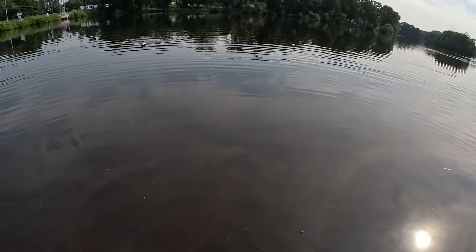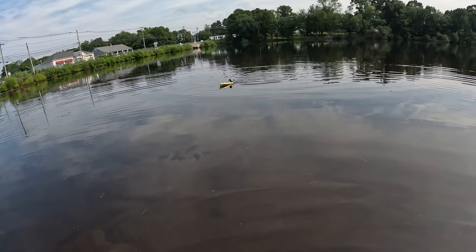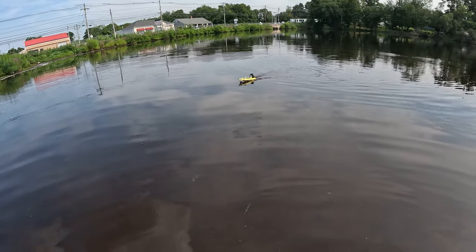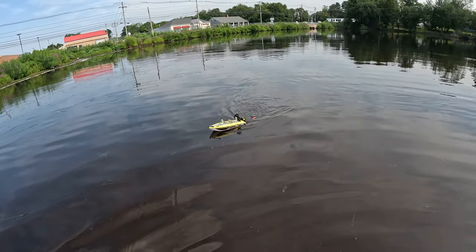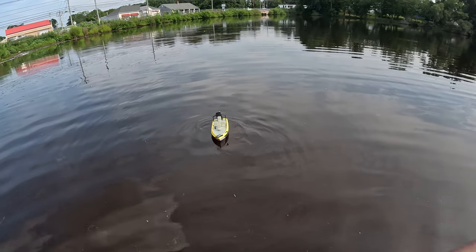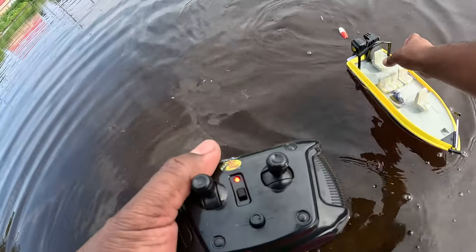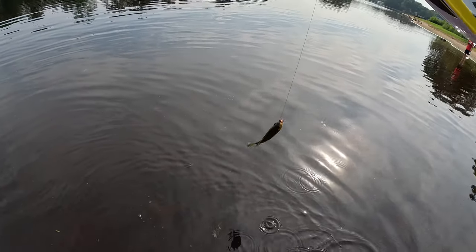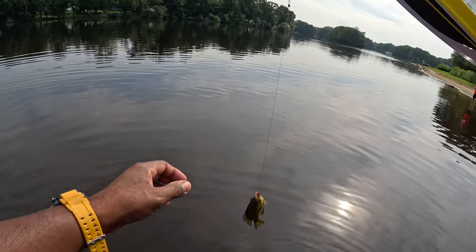Hmm? I can't. No, esse é o meu. I think this one's bigger than the other one. See you guys. Yeah. Olha o tamanho. Puxa, pode... Não, tá, não afundou, não.